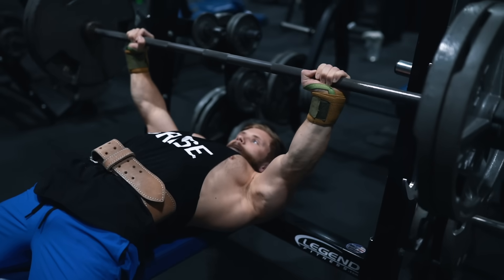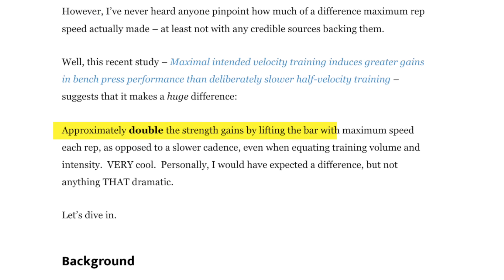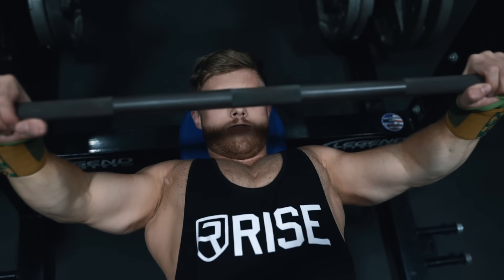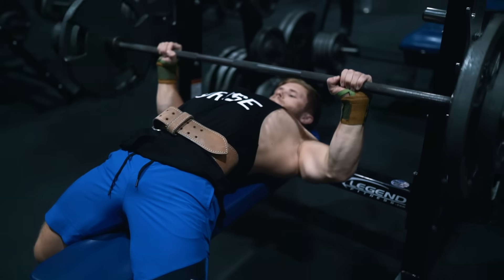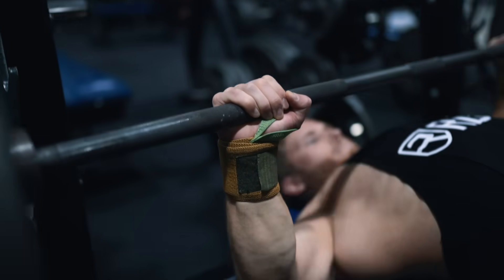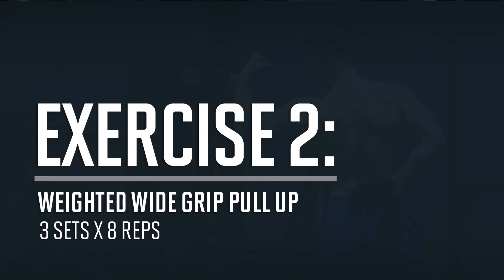According to a Stronger By Science write-up of a 2014 paper, subjects saw about double the strength gains by lifting the bar with maximum speed on each rep versus a slower cadence, even when equating training volume and intensity. The catch is that if you're pushing sets close to failure the rep speed matters less, but since we train sub-maximally on heavy compound lifts, it makes much more sense to drive the bar explosively. Lower the bar to the highest contact point on your chest, pause briefly for about half a second, then explode off your chest as if you had a one-rep max on the bar, pressing back and up while thinking about pushing the floor away. The goal is to maximize weight used while maintaining full range of motion and proper positioning.